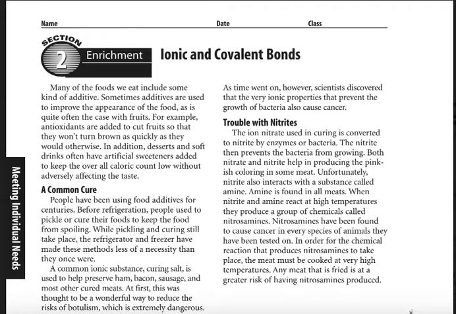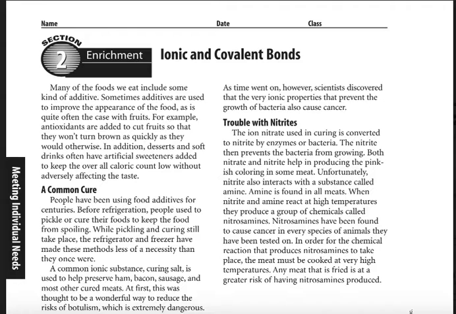Then you're going to complete this enrichment activity. So go back and watch the Crash Course video first before you're watching this so that you have a complete understanding and more background knowledge on how ionic and covalent bonds work. Also connected to what we learned in Chapter 6, Lesson 2, how elements bond. Then at this point, we'll be able to put these pieces together. Let's get into our reading for today.